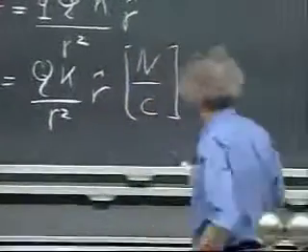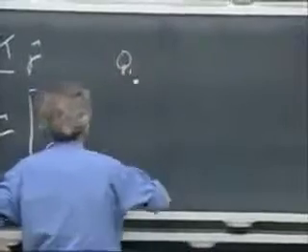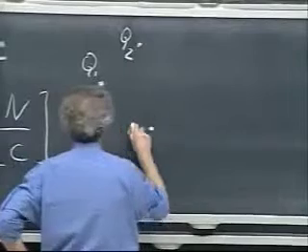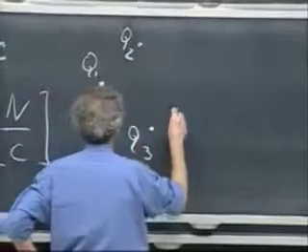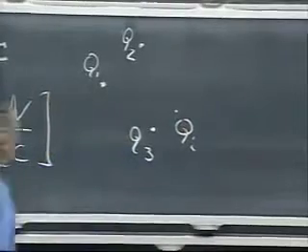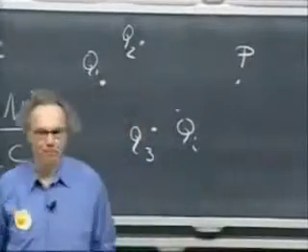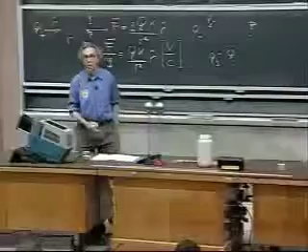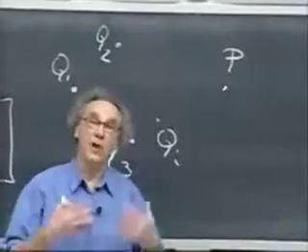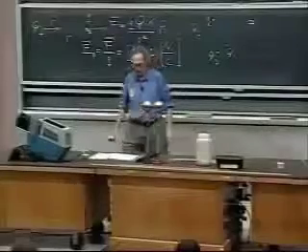Well, if we have several charges, here we have Q1, and here we have Q2, and here we have Q3, and let's say here we have Q of I, we have I charges. And now we want to know what is the electric field at point P. So it's independent of the test charge that I put here. You can think of it, if you want to, as the force per unit charge. You've divided out the charge.